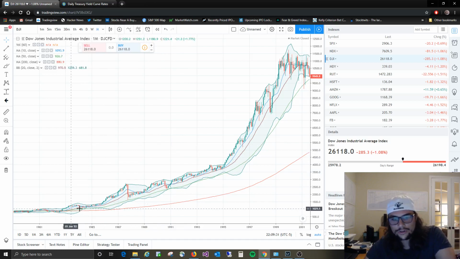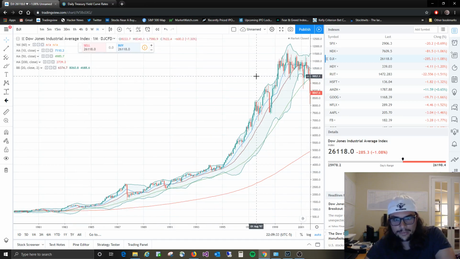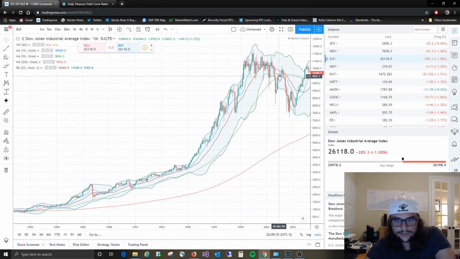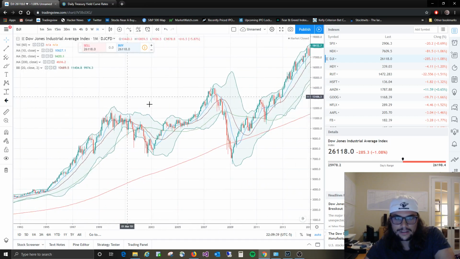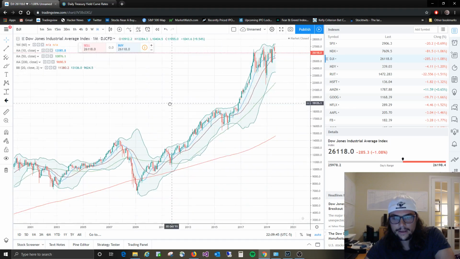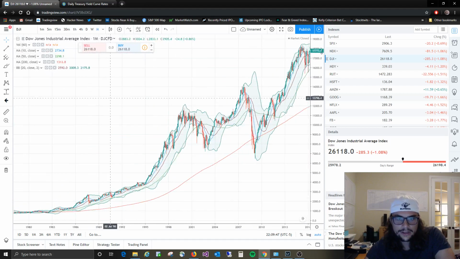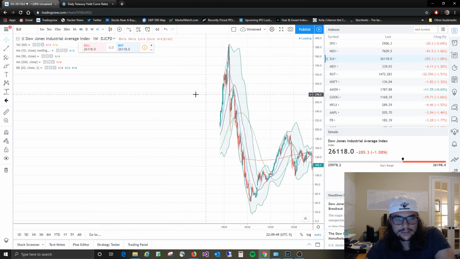So you get a long-term uptrend for 20 years here, and then what happens after that? Finally, we break our 50-month moving average and consolidation right here. So you got the sideways action for a while, and then get a breakout above that around this time, and the uptrend, like I was saying. And then you got the same thing all the way back here. So let's see how far back we can go.